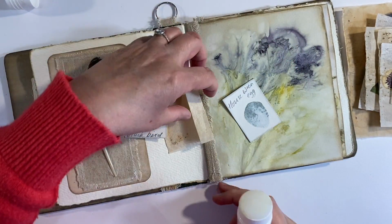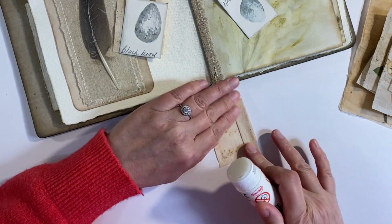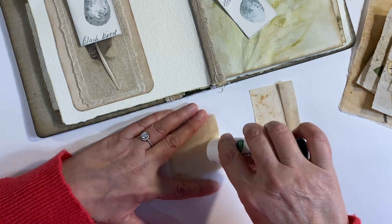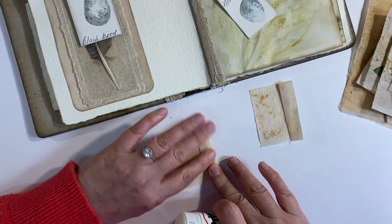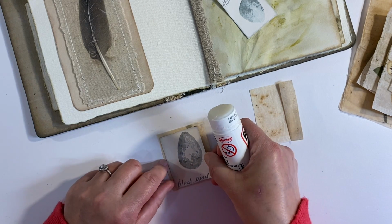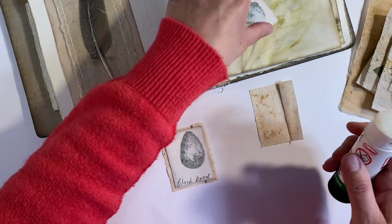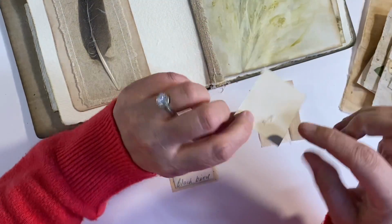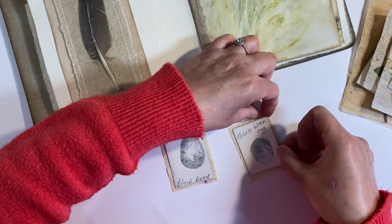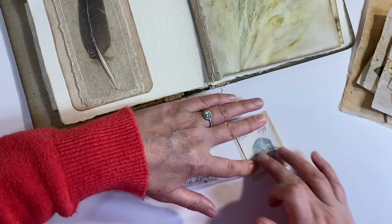Now, before I take this off to the sewing machine, I just want to add a small amount of glue just on here, just to hold this down whilst I sew it. We'll do the same with this one here. And then I'm just going to take it off now and add some stitching. Let's add a bit to the back here. So that one was going to go on this one. Yep, that will do, and we'll add a bit of glue to this one here as well. Oops, that's gone a bit gloopy, and I'll just go and add a couple of lines of stitching just to add a bit of detail and interest.